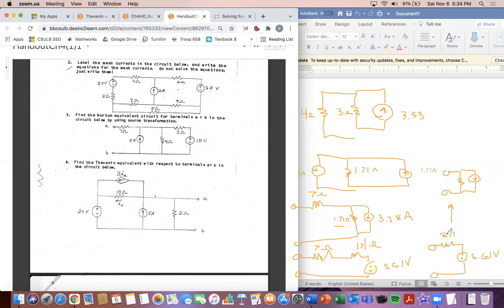That resistor will stay the same value, so it's going to stay 8.71. And then to find the Norton equivalent, the current, so voltage divided by resistance, so 5.61 divided by 8.71. When I do that here, what I get is 0.644. So I'm going to write that here, 0.644. And let me see, milliamps. So that'd be milliamps. Let me check real quick to see, did I make any errors in here?